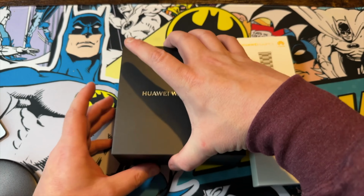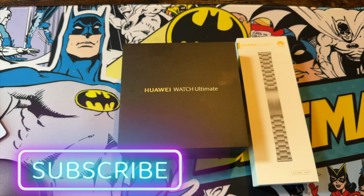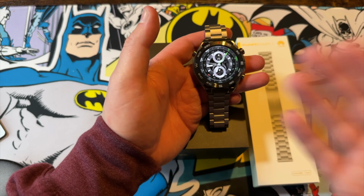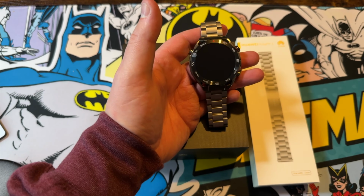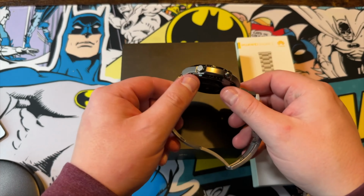So quickly, inside the box, in fact, you don't need to see that. Look, inside the box is a watch, a charger, a manual. That's all you need to know. What you actually came for is the watch itself. Yes, the Huawei Watch Ultimate, released in March of 23.